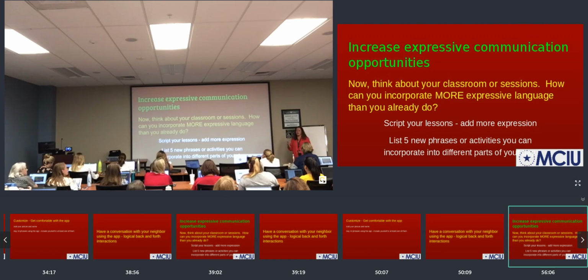So walking or running or hopping, and build those in when you're talking about a book and asking more open questions instead of identifying items. They're still identifying, and there's no harm in saying, where's the duck? Oh, let's talk about him for a minute, instead of just where's the duck and move on.